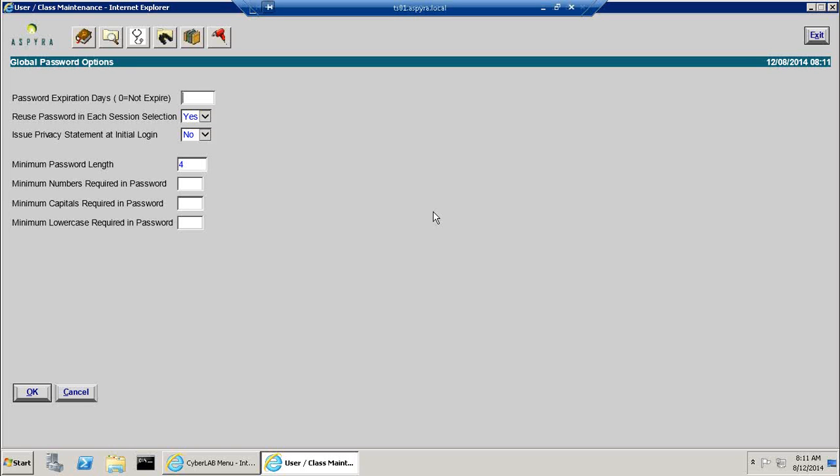So a lot of places anymore are asking you to change your password periodically, in order to keep somebody from learning your password and going in and making changes. The importance of all this is that every activity that you perform in CyberLab is logged in some fashion. If you enter a result, even if you go into inquiry and look up a patient, that is logged. If you print a patient's report out, or make changes to the patient's demographic information, all of that is logged and tagged with your username.